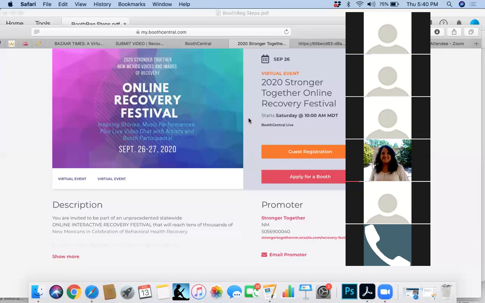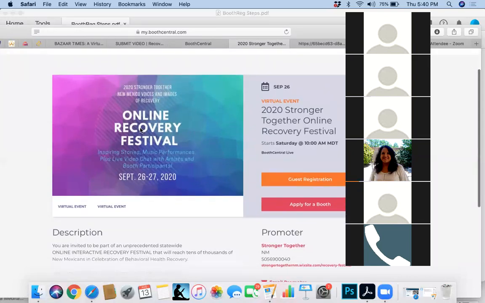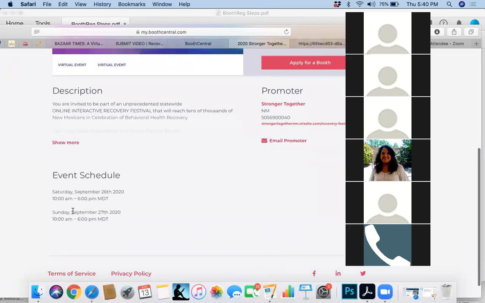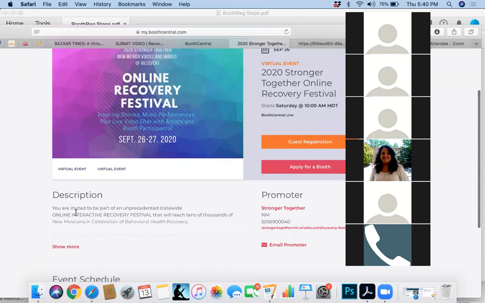So we're going to go on to this production when it starts, and do we pick the individual performances, or are they all going to be lined up and playing? It's all going to be an edited video by then, right? The performances part is for sure going to be an edited video by then, and we will publicize the schedule here. The event schedule will be much more detailed for each day, and it'll be on the website as well, so if people watch the whole thing but want to make sure they see the Albuquerque section or Silver City or whatever, they can tune in then.